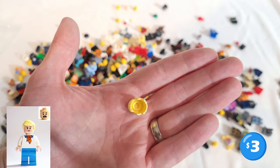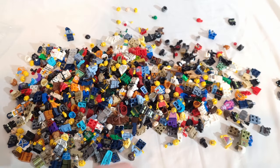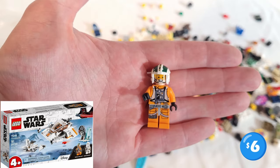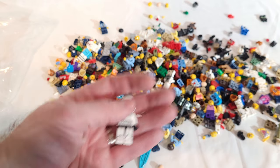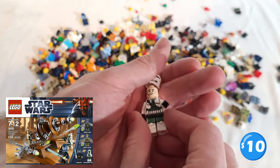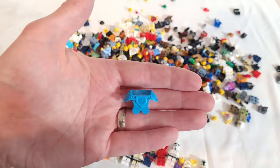That's Fred's hair — I don't think anybody else ever used this hair piece, so we may have a Mystery Machine in the parts we'll get to in a second. Looks like we have a Rebel Pilot; that might be Wedge. We have another Stormtrooper, a Clone Trooper — I don't think that's his head because I think this is the style from when they used Clone Wars heads. And I think that's from Nexo Knights.